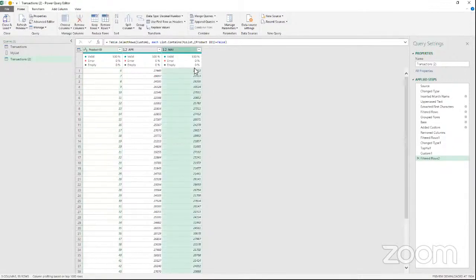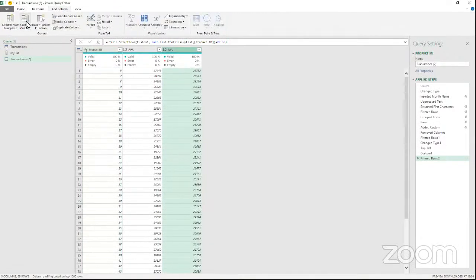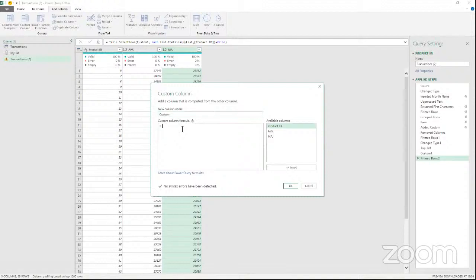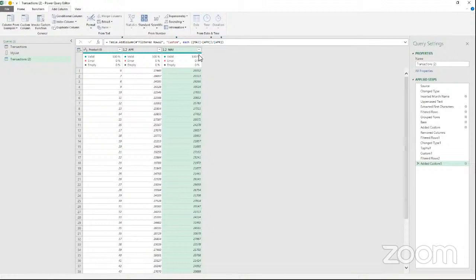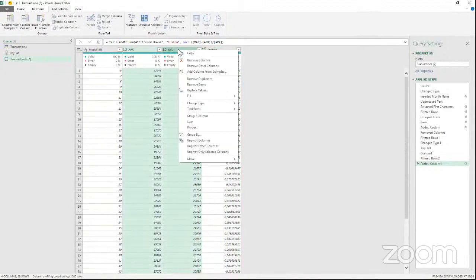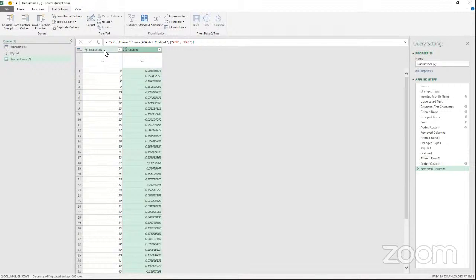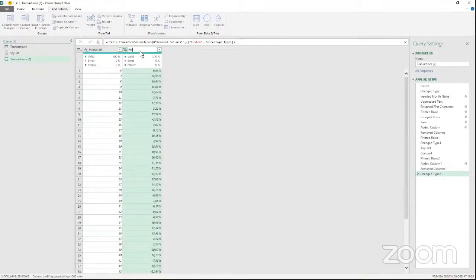And then with this, I just go back to the same steps I did before. So I would say add column, custom column. This would be the, take this one, subtract this one, divide by this one, this. I don't need these two. So remove those two. This is okay. This one needs to become a percentage, and it needs to have the percentage difference. So like this.